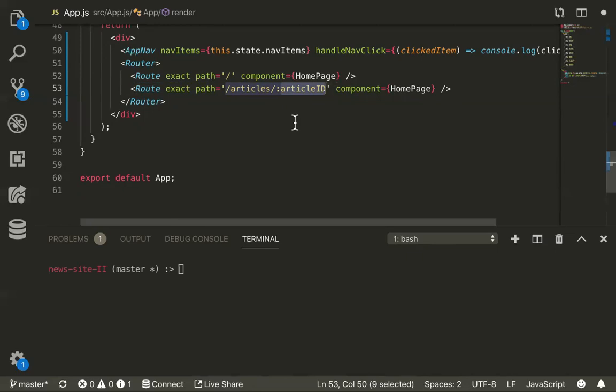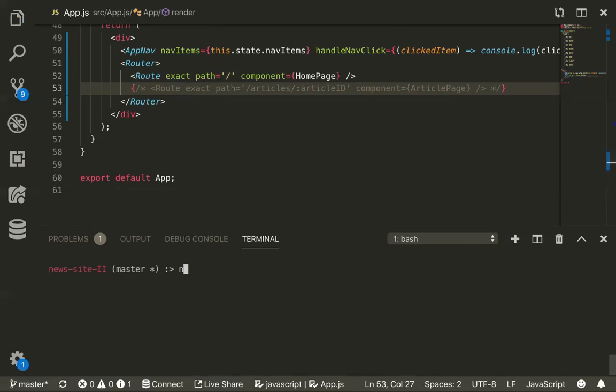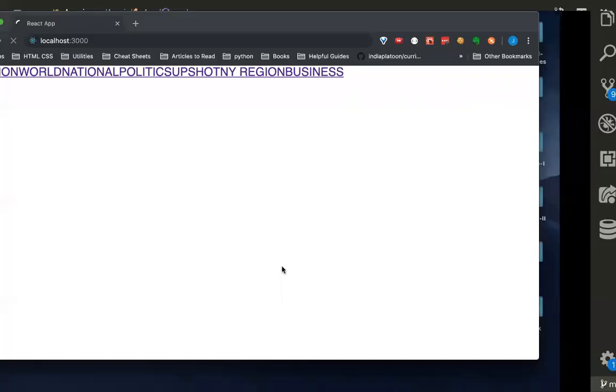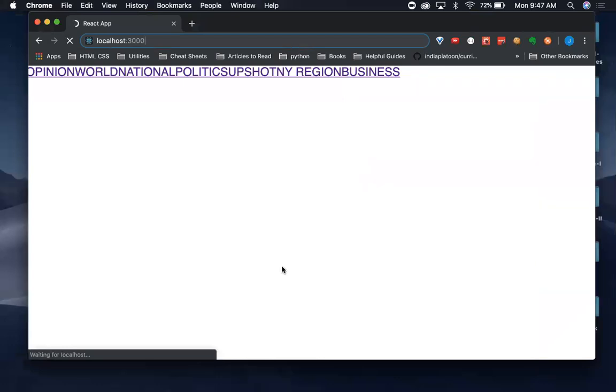Cool? And when that happens, I want to render the ArticlePage. Basically that's going to be a page that takes this article ID, say it's 4, looks up the 4th article and then renders all the information. Actually, I think I'm going to have to comment this out, otherwise it's going to explode. Actually, it's going to explode no matter what, because we don't have that anything. But let's follow the error messages and see where they get us. We'll do npm start. Over here.